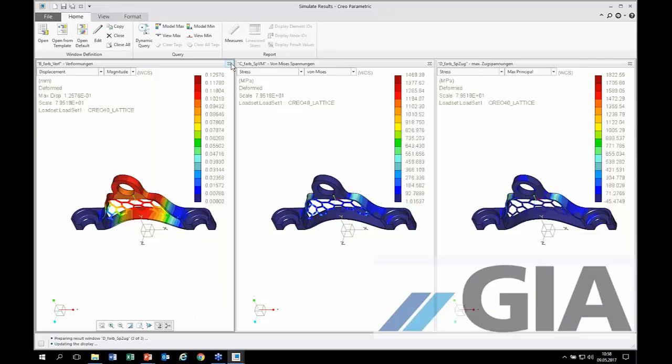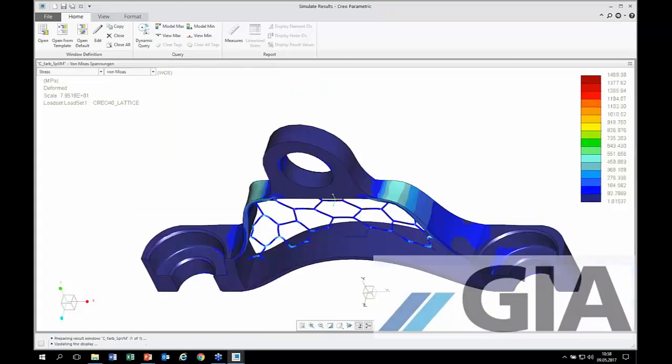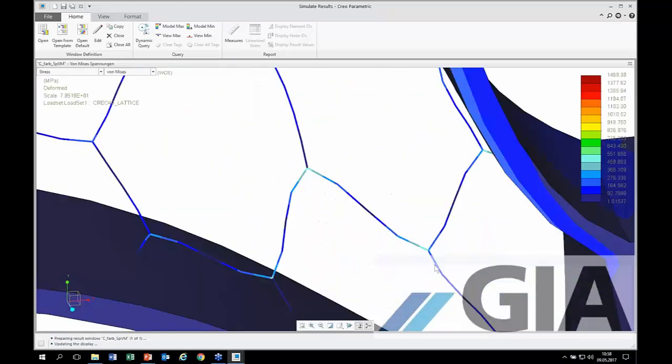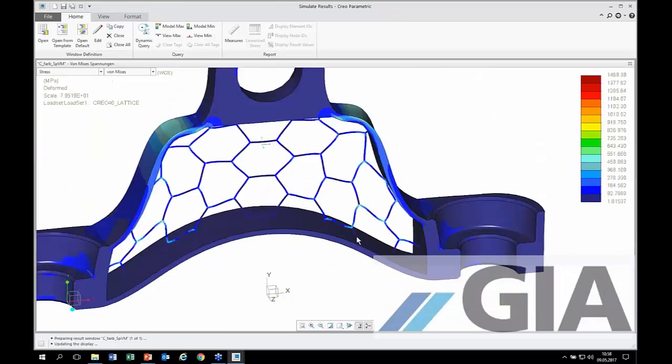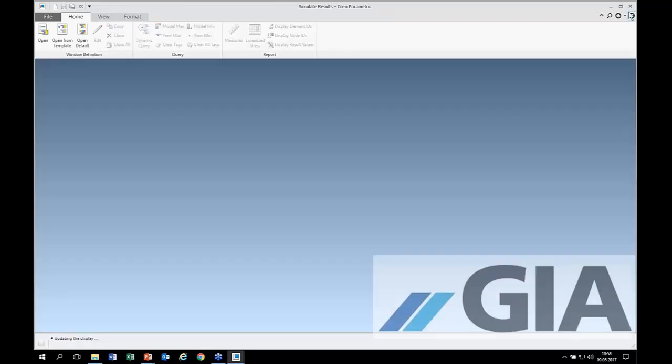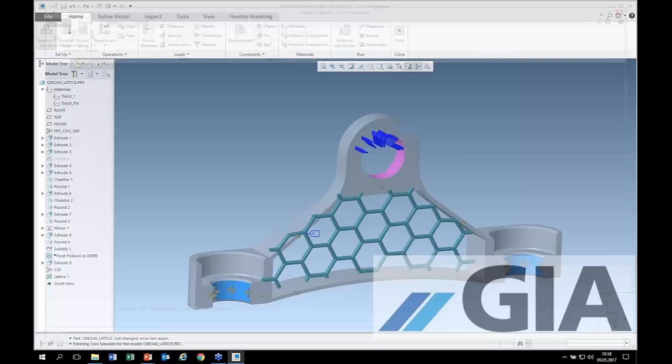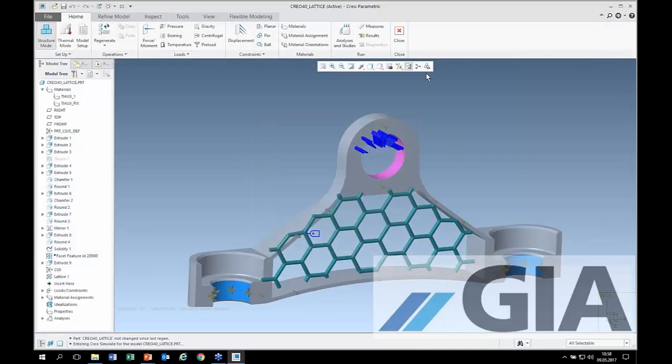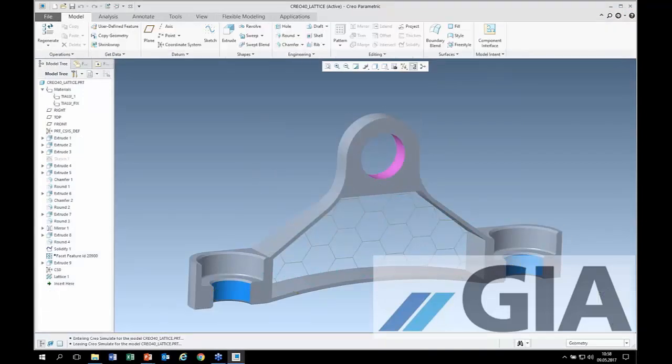So I just want to see maybe the stresses, and I can see that in that area the stresses are not that accurate, and therefore I want to use the full representation from Creo Parametric for my simulation.